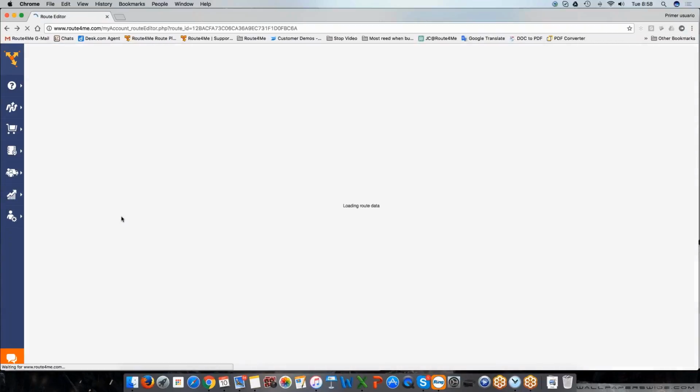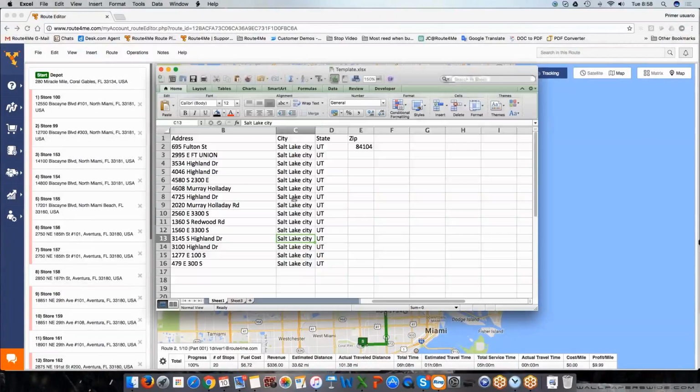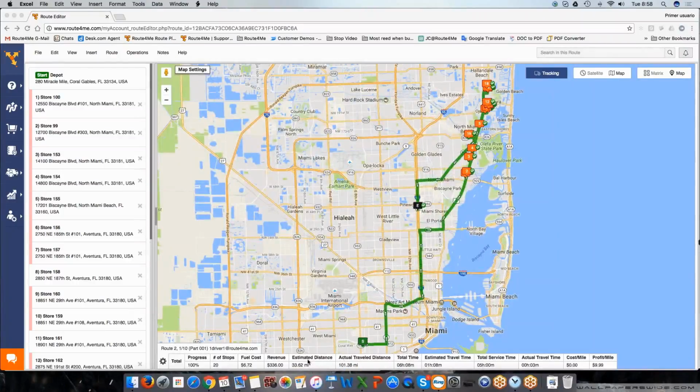We're going to go back to that route. We're going to continue evaluating that summary table. You can see the revenue cost. Revenue is something that you can add to each stop. For example, if you're uploading a file when planning a route, simply add a revenue column to your file, just like that, and add the revenue that you're expecting from each stop. Once you do that, the system will recognize that column and will populate this specific field right here in the summary table. The estimated distance, you can compare it towards the actual travel distance that the driver will complete.